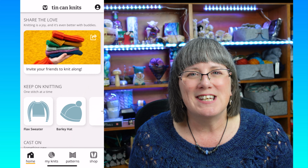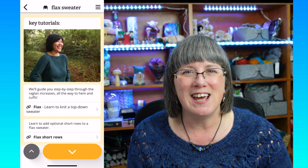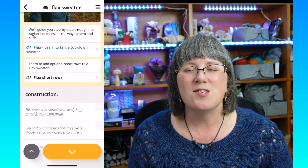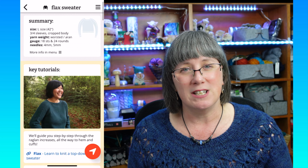Let's look at some detail on the homepage. You can see that I already have a couple of projects that I've started that I can access directly from this page when I come in. This is just a quick little taste of what the inside of a project looks like. We're going to go into that in detail in a little bit.